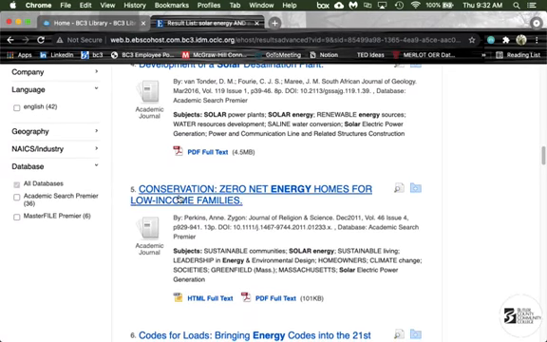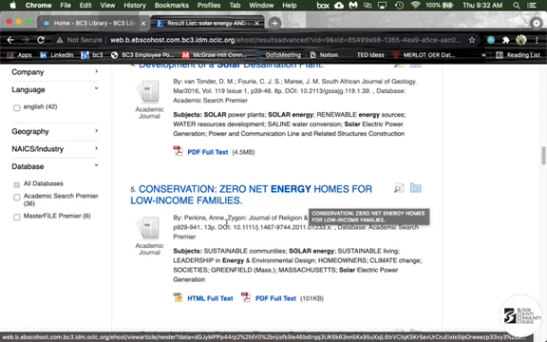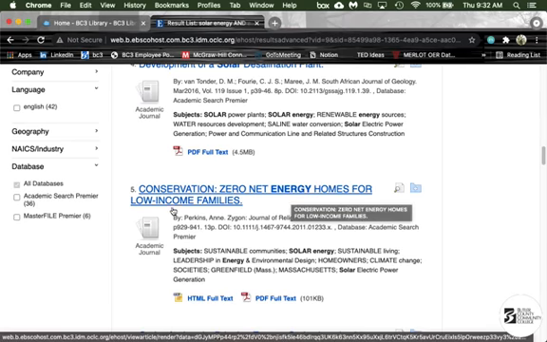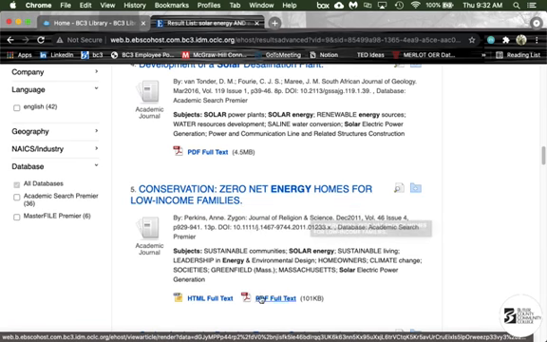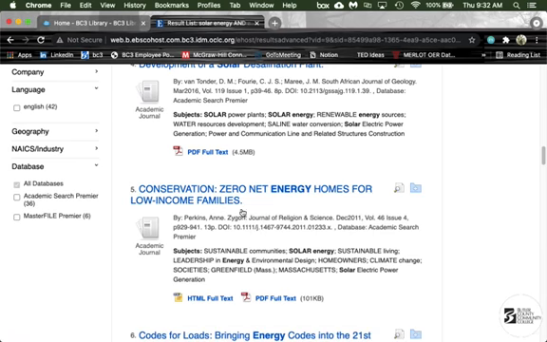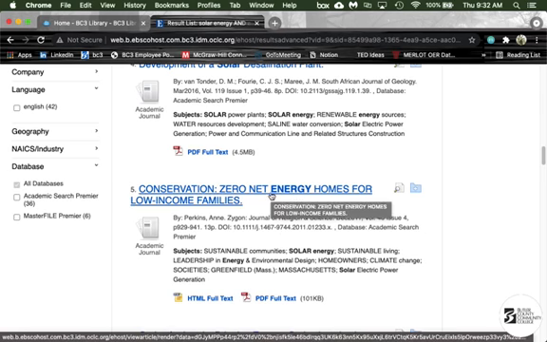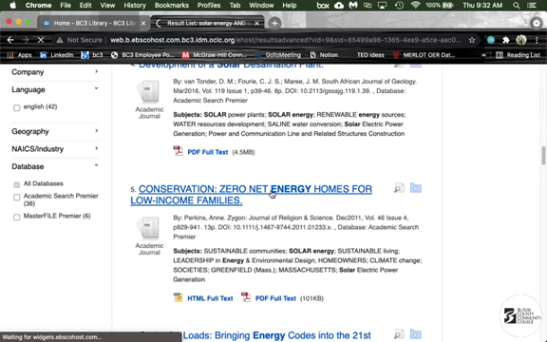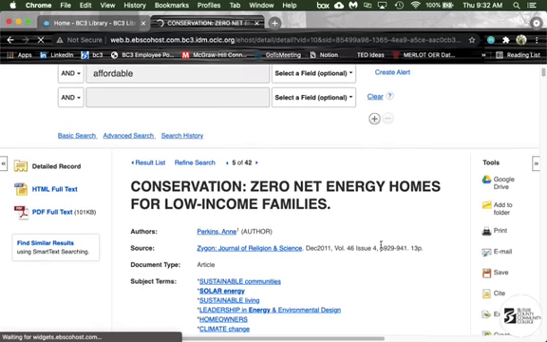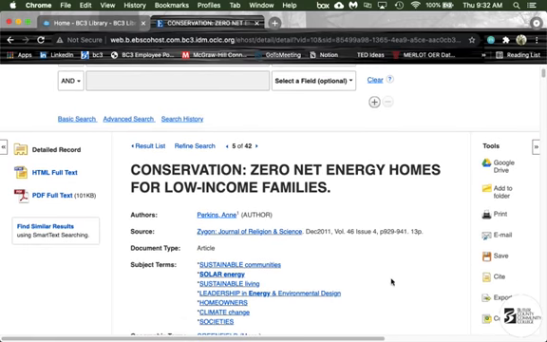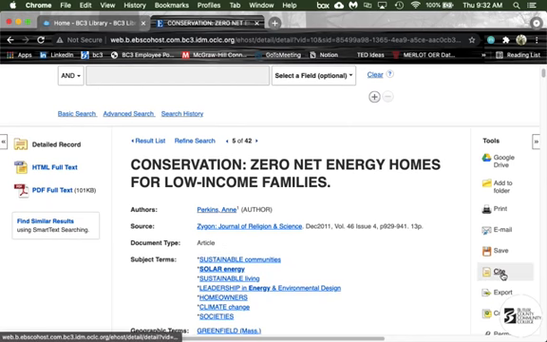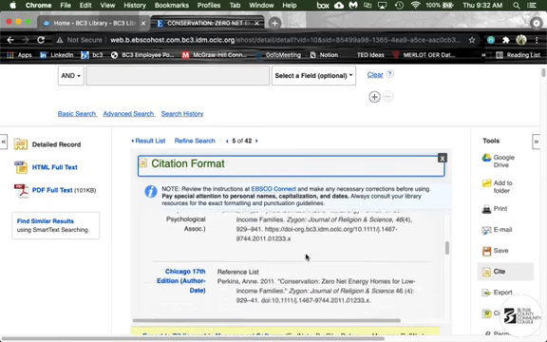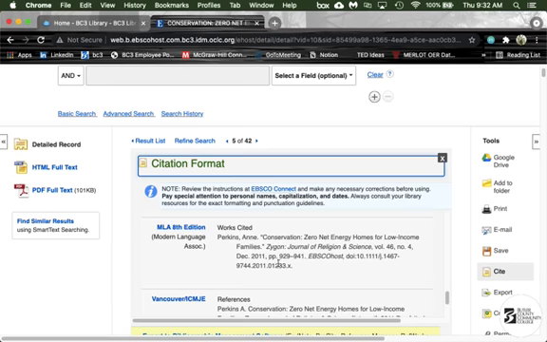Excellent. So as you can see, we have a really, really great article here regarding how we can utilize new energy for low-income families. And I think due to the fact that this is about solar energy and talks about how it applies to low-income families, that tells me that this is an affordable energy. So I can go ahead and click here, find a quote, add it to my outline. And then if there's even just a single quote that serves me, I'm going to go ahead and click the Cite button, scroll down to MLA, 8th edition, and copy and paste this into my works cited page.